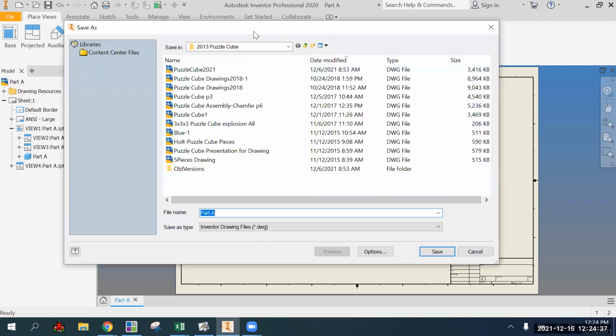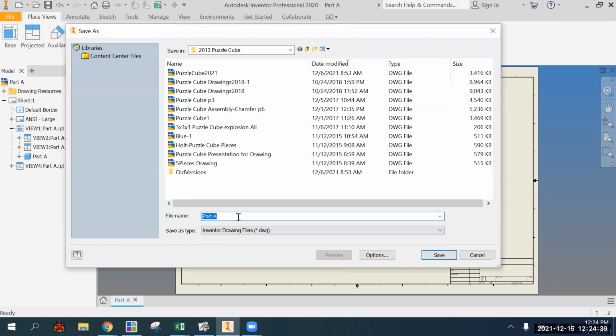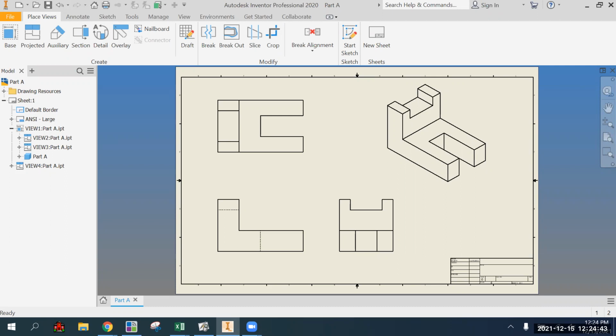It's not done, not even nearly done, but save it and call it something that makes sense. Put it in the same place, whatever folder your green sheet part files are saved in.